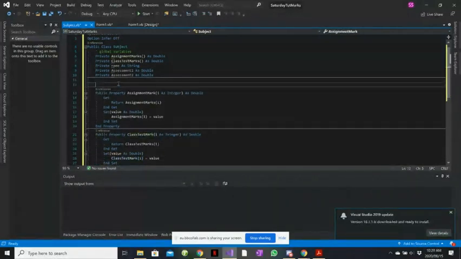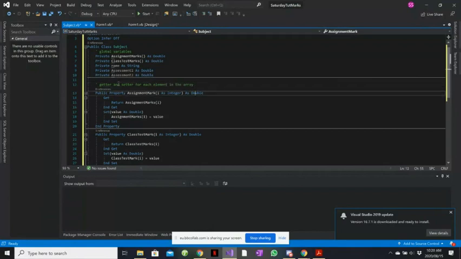Okay, so I'm just going to put a comment here saying etc. for each element in the array of assignments, right? And then I'm going to copy that because I'm lazy.